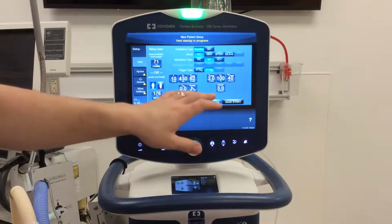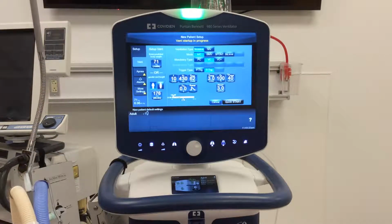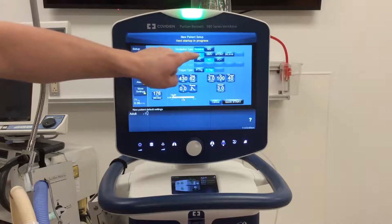It's going to bring me to this screen where it's allowing me to choose a few different things. First off, ventilation type. Would I like to do invasive ventilation or non-invasive ventilation? A majority of times we're going to be focused on invasive. It is useful to realize, though, that all of these modern ventilators are actually quite proficient at being used as non-invasive devices. We'll focus on that a little bit more as we get into weaning in the fall, using the machine as non-invasive ventilation. So for our purposes, we'll be choosing invasive mode.